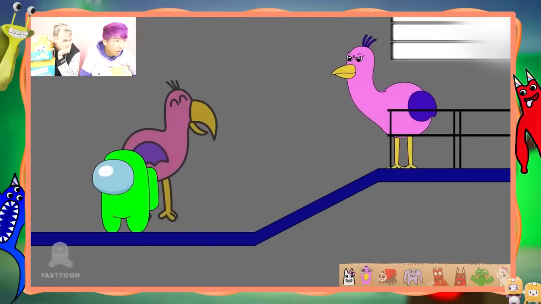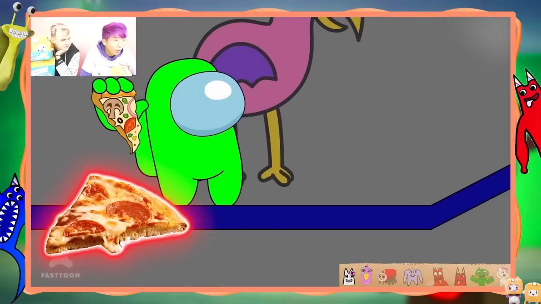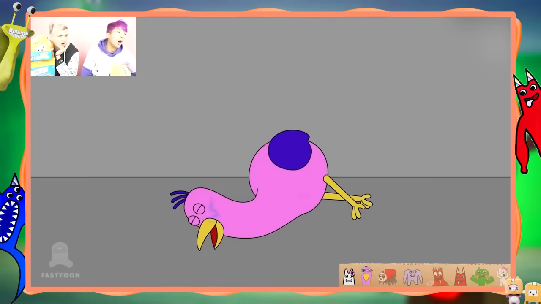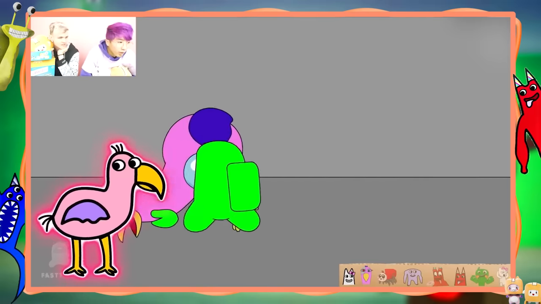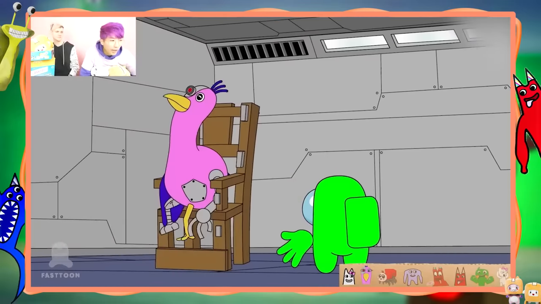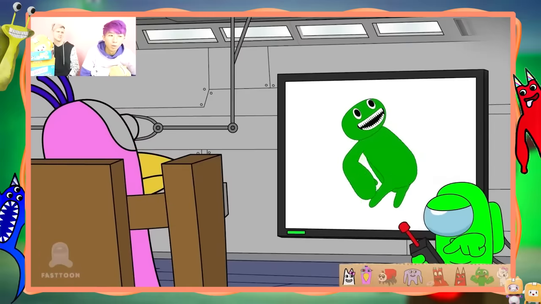Uh-oh. Run. Here we go. Uh-oh. Bruh. Oh. Pizza. What's that? Pizza. Pizza? Don't get that. Oh! And Pink Bird oofed. Okay. They're experiments. Why? They made a cyborg pink chicken. Ew.